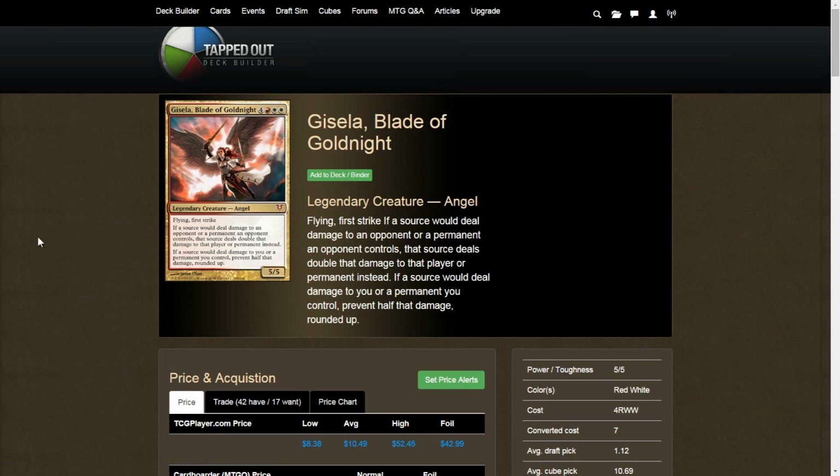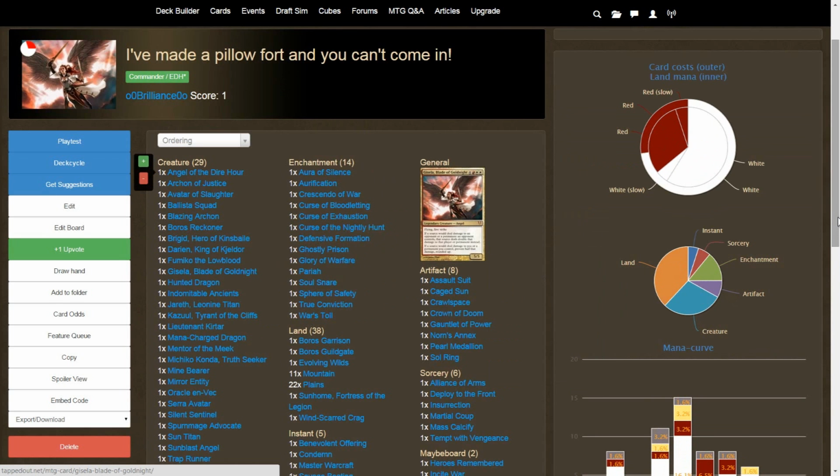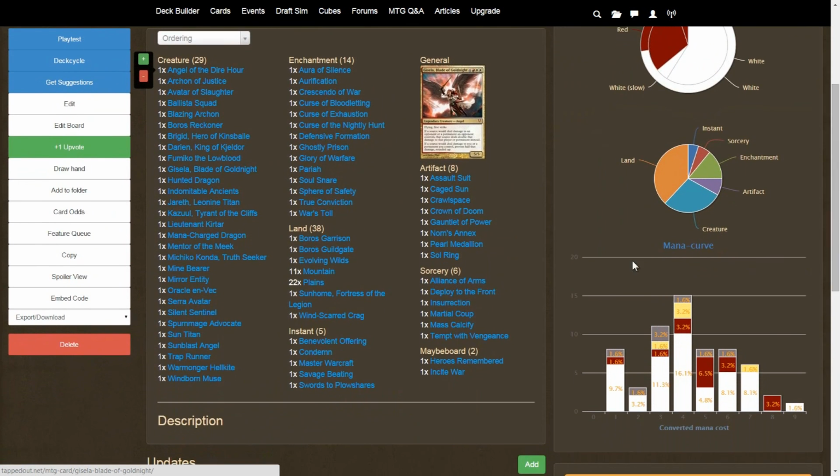Now, if he decides to turn against you, well, that same Terra Stomper is only going to do 4 damage, which is pretty awesome, because her second ability is, if a source would deal damage to you or a permanent you control, prevent half that damage rounded up. So basically, with this card on the field, your opponents are going to be killing each other twice as fast and killing you half as fast, which is unbelievably good. She is definitely a staple to the deck, although you don't need her to win, which is exactly what a commander is supposed to be.